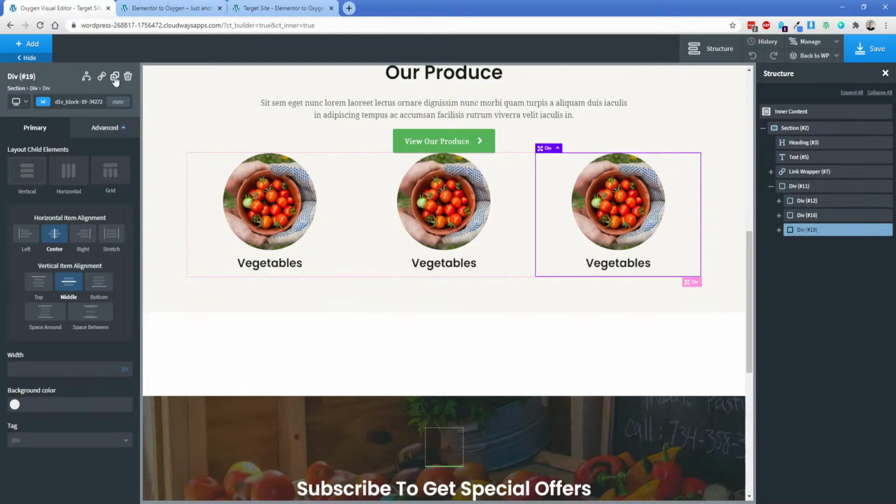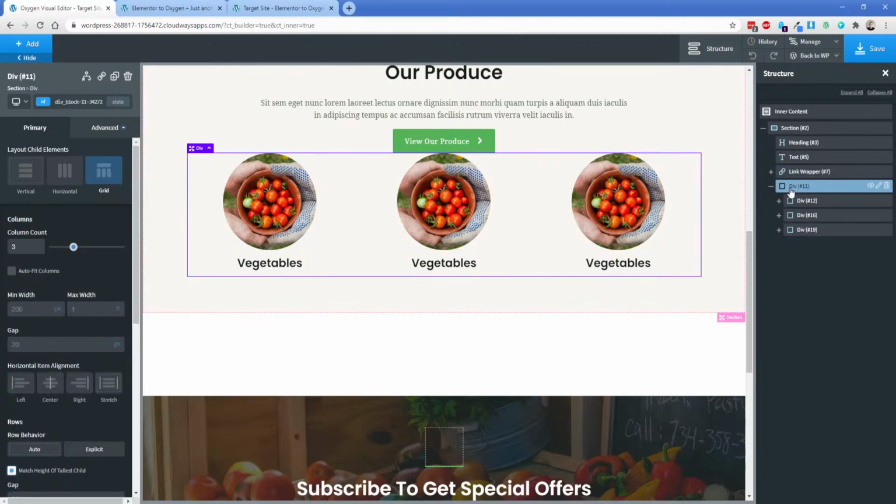So we'll just clone this a couple of times. Now, I would typically set up classes on this stuff if I'm going to use these sorts of layouts all over the site. But in this particular case, I'm only going to use this here, and maybe I would come back and set up classes if I was going to use the same layout again. So we'll look at that on a case-by-case basis.